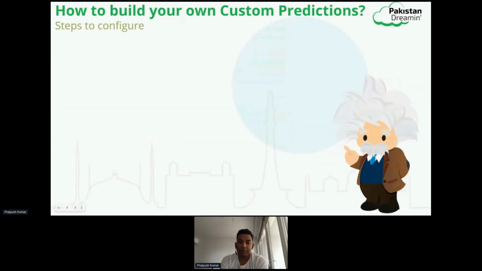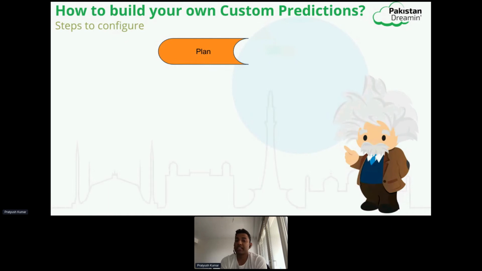So what are the steps to configure in order to build your own custom predictions? Before you start building a prediction, take some time to think about what you want to predict and how it translates to Salesforce. In some cases, you might need to create a custom field to get your data in a format that Einstein can predict. But the most important bit is actually the planning. When planning your prediction, you first decide what field you want to predict.